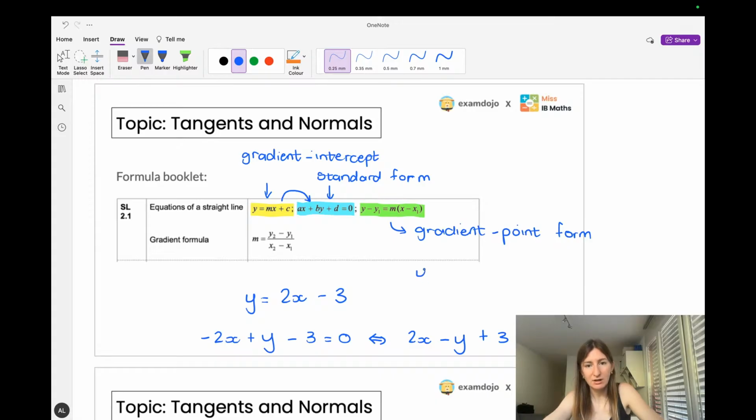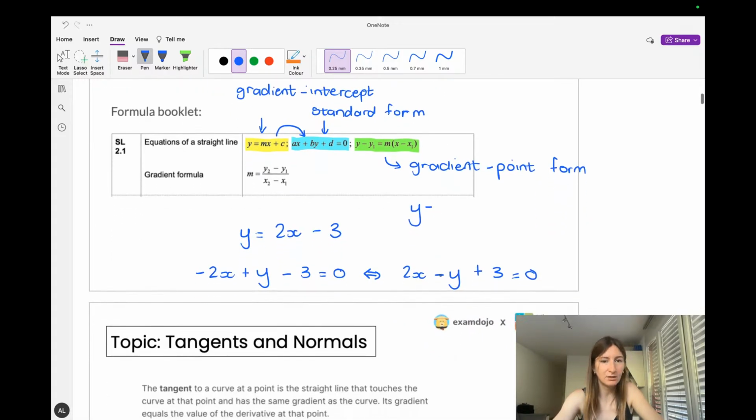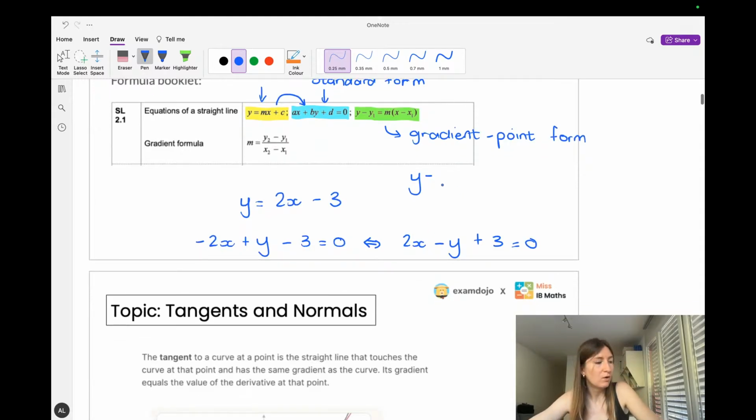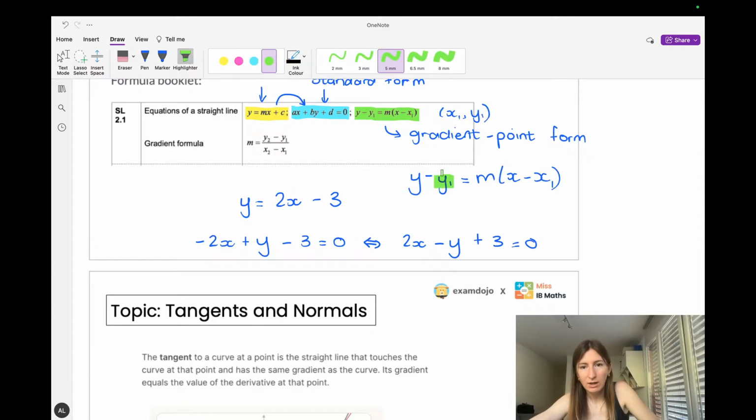So we're going to use this a lot. I'll just write it out. That's y. Sorry, I'm covering the screen. There we go. y minus y1, so that's if we have a coordinate x1, y1, equals m(x minus x1). So all you need there is to substitute in your y1, your gradient, which you're going to find from the derivative, and your x1. So those 3 points rearrange, and you've got your line in that form.